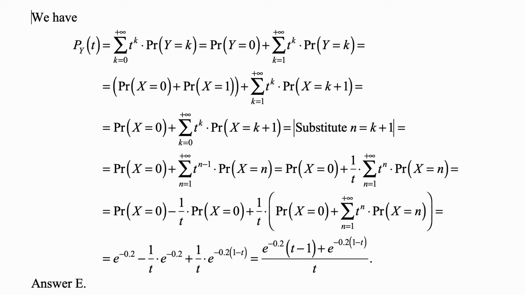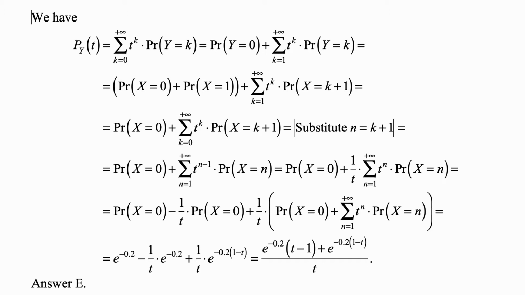And then we ask ourselves, what is the probability that y is 0? That's the probability that x is 0 plus probability that x is 1. And in the summation, we have the sum from k equal 1 to plus infinity of t to the k times the probability that x is equal to k plus 1. Here's the probability for those cases. If we take away 1, so we start with higher values of x, starting at 2, then that's when x is equal to 2, y is equal to 1.